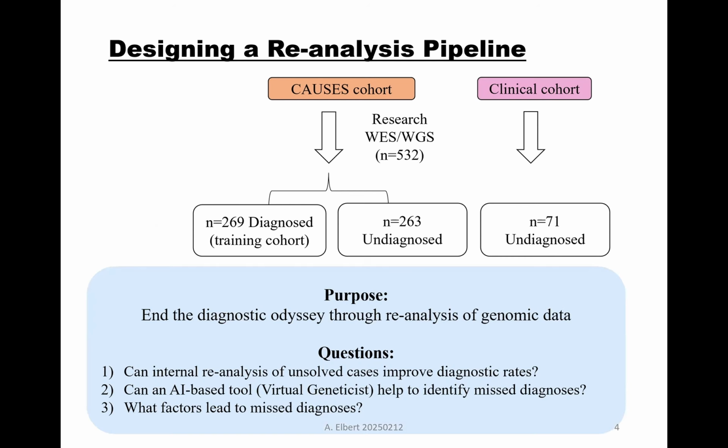So the purpose was to answer the following question: whether there is actually a false negative rate to exome sequencing and reporting that could be mitigated by us internally reanalyzing it as clinicians and kind of removing some of that lack of transparency as to what ends up on the report. And then further, whether these AI-based variant prioritization tools, for example, like Virtual Geneticist, could identify misdiagnoses unrelated to new gene discovery. We wanted to thirdly understand the factors that may have contributed to the diagnostic variant not having been reported in the first place.